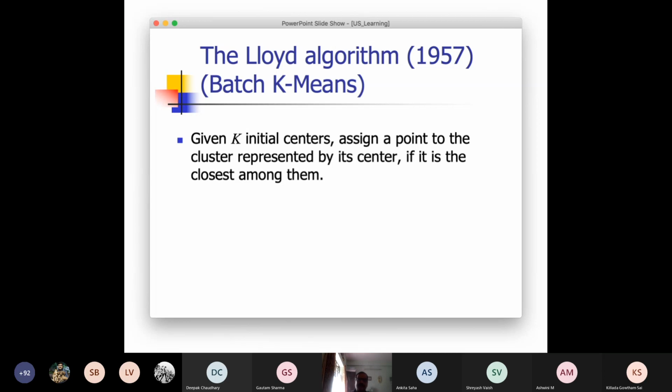So, given K initial centers, let me describe what this algorithm does. I also have a figurative description, but here let me just give a summary, and I will ask one of you to summarize. Please note it carefully. We consider K initial centers. Suppose you have some data points, as I was telling you. I'm giving it with respect to 2 dimensions. Later on my slides also have this example.